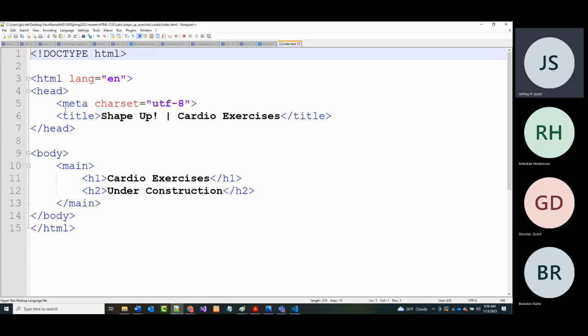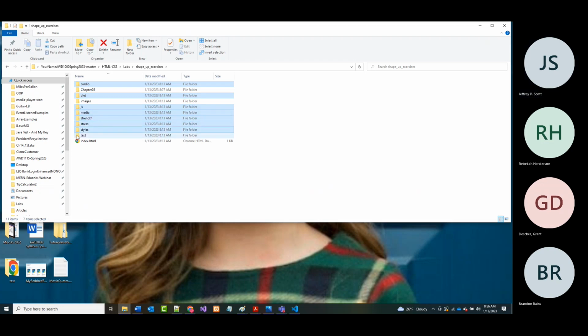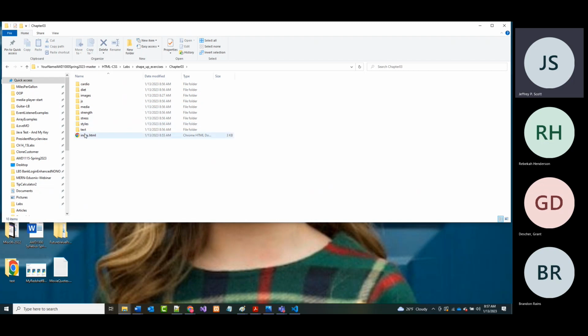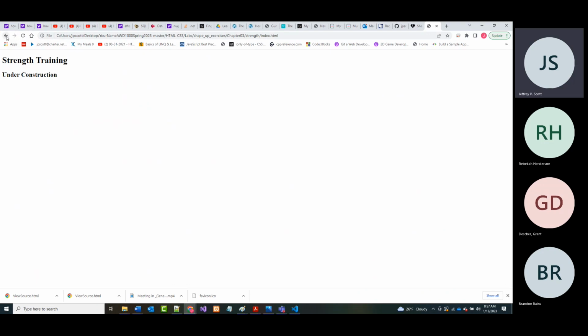Okay, so what we can do, and this goes back to the question that was asked before, part of it, is I can grab every bit of this. I can grab this and this. I've already got the images. So all of this, every bit, I can copy it into chapter 3. All right, now they're all in there. Why did I do that? Well, notice now I'm going to a page.